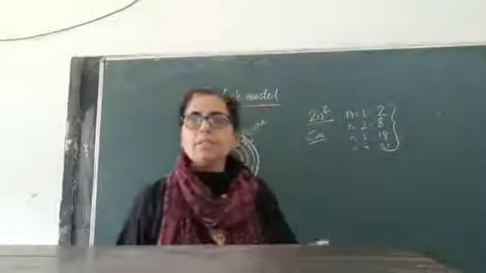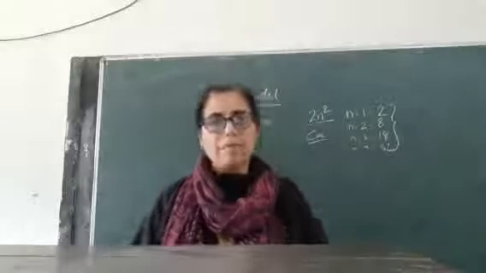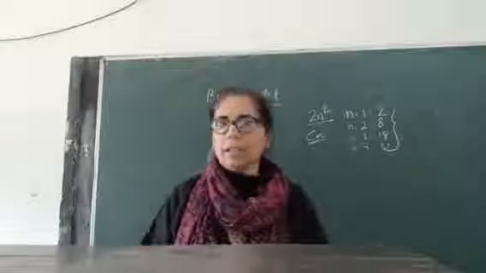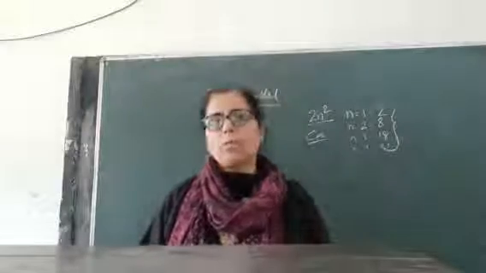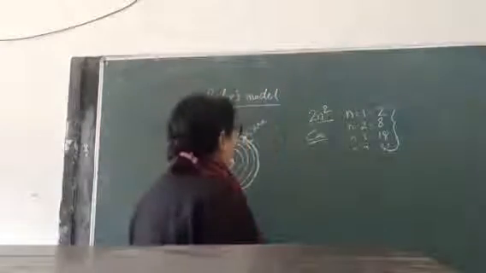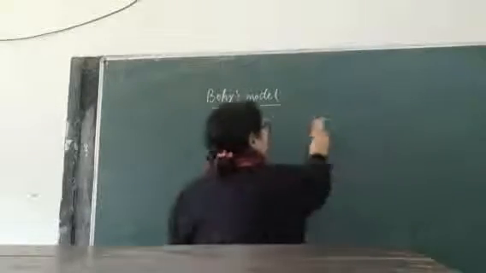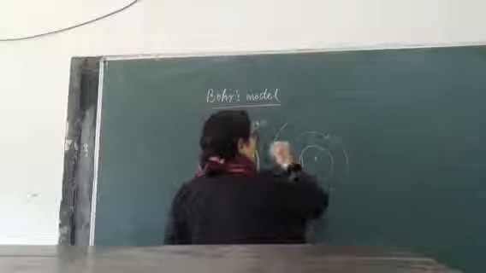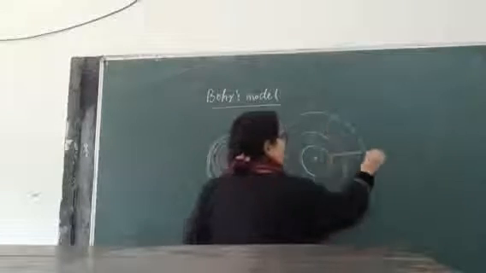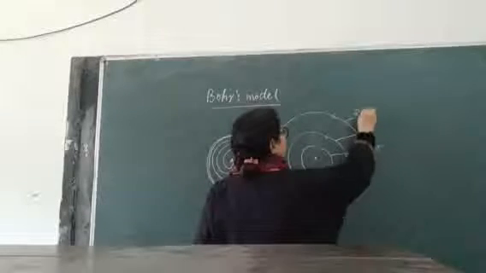But later, after calcium, for the elements we generally follow the SPDF, that is the Aufbau principle rule, for the arrangement of electrons in the electronic configuration. Here we don't have to talk all about that. Now what we have to discuss here is that according to Bohr, inside the atom, around the nucleus, this is the first shell, this is the second shell, and this is the third shell.